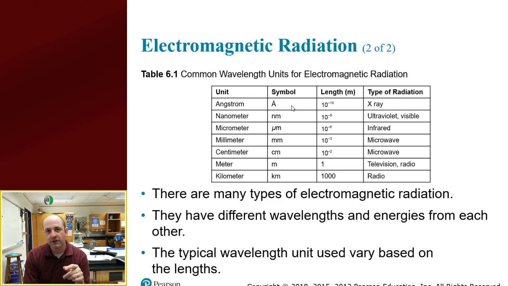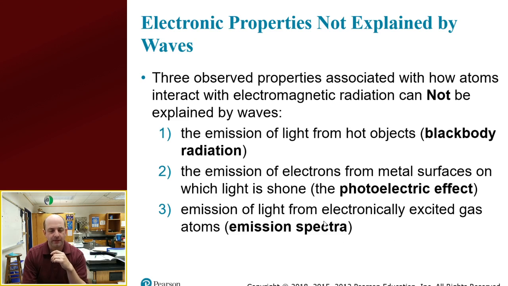That one shows up more in bond lengths because most atom-to-atom bond lengths are on the order of angstroms. So a carbon-to-carbon single bond is about 1.54. Since it's right about 1 to 2 for most bonds, angstroms gets used a lot for that. But it could also be used for X-rays. Millimeters, centimeters, there's microwaves, and even all the way up to kilometers for some radio. So they all have different wavelengths. They all have different energies. And the energy is going to be based on the wavelength, as we'll see here in a little bit.